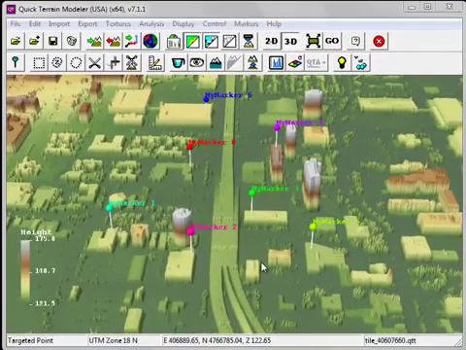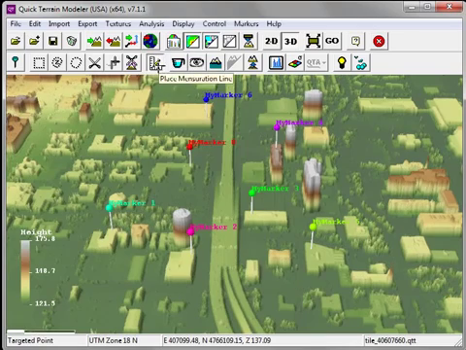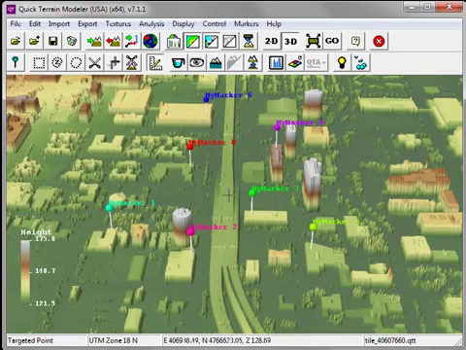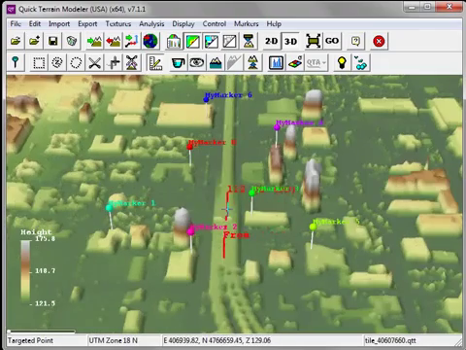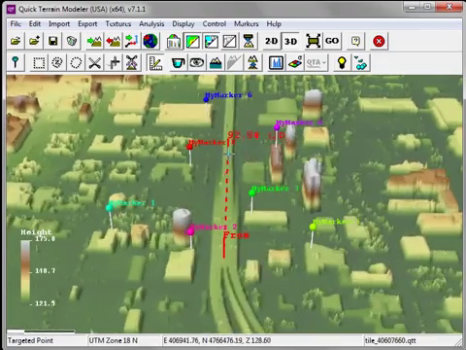Computing the line of sight for a travel route involves 3 steps. First, placing markers, which I've done here. Second, digitizing a mensuration line, and then finally computing the line of sight. To create the mensuration line, click on the Place Mensuration Line button. Left-click to create the first vertex. Left-click to create additional vertices. And then finally right-click to end the line.